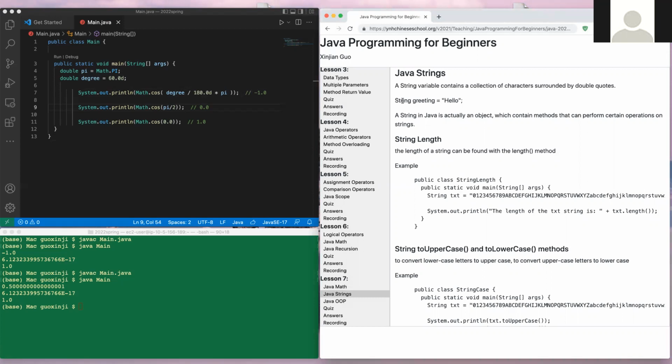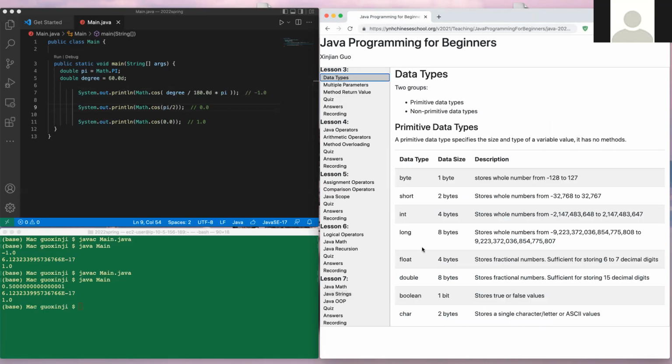Remember in the variable types, we learned the primitive types and non-primitive types. The string is non-primitive, so it's different.